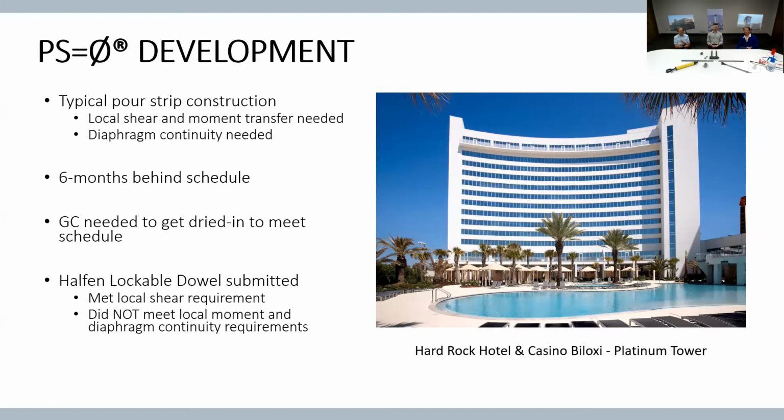We got introduced to this project, this is near our Gulfport office. It was in the early 2000s, because the Hard Rock at Biloxi was scheduled to open on the day Katrina hit in 2005. And it was a terrible storm. And it did a lot of damage. We had floating casinos. Oh my gosh, we had stuff on Highway 90. It was a real war zone disaster. And by about 2014 or so, the Hard Rock was doing well enough to actually be able to build a second hotel tower, and this was it.